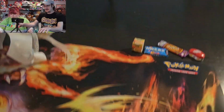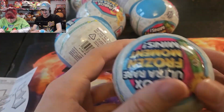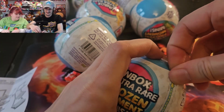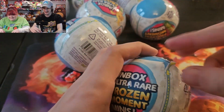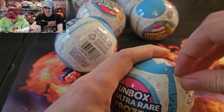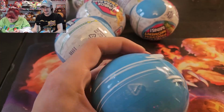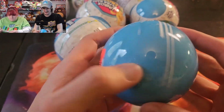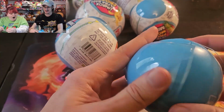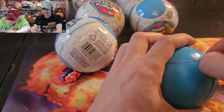My turn. Let's move this over. I should have brought the trash can over here so we could throw stuff away. Okay, I'm going to open up this one. There you go. Well, you build your shop. My finger. I think I need the instructions. So, there you go. Hey, I got a good peel. Oh well, I just did it real fast. But yeah, they have this harder plastic that's more difficult to peel off, the cover, and then they have the other plastic cover. It's weird. Come on. Hey, two good peels. It's because I went second. We all know first is the worst and second is the best.